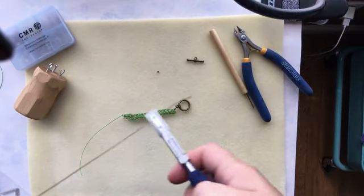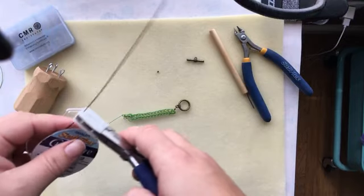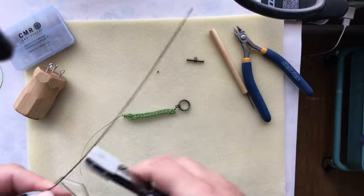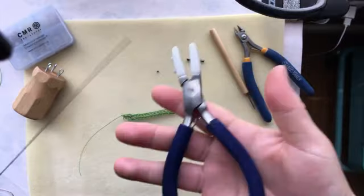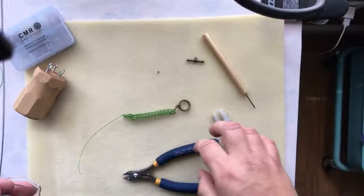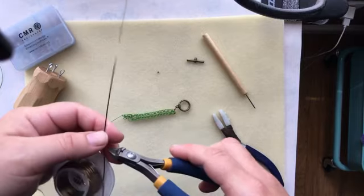So I'm going to use a vintage bronze 20 gauge Softlex craft wire. And I'm using my nylon jaw pliers to straighten it out. And then I'm going to cut about 6 inches of wire.